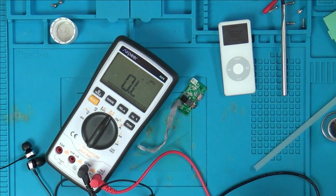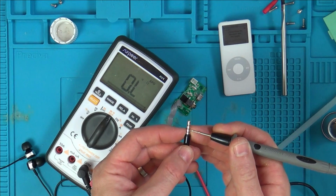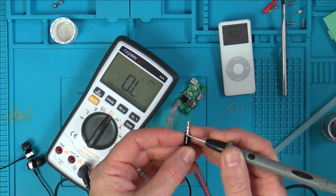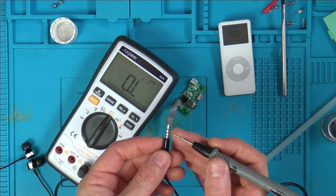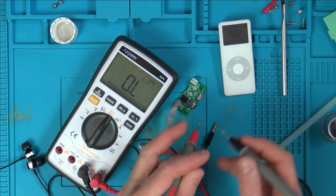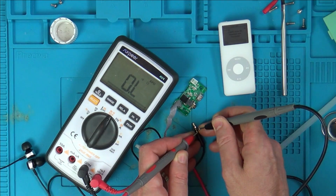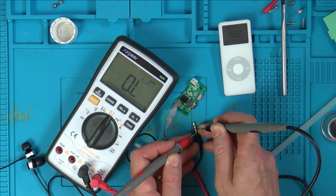Now, can we prove it? I think when we plug it in partially, it's shorting because it's on this bigger one here. But when we plug it all the way in, one contact is on here and one contact is on here. The contact on the left is probably on here and the contact on the right is on here, so they're not shorting between each other. If we go onto that one and that one, can you see they're not shorting? When we plug it in partially, they're on the same ring, and then it moves to that one there.